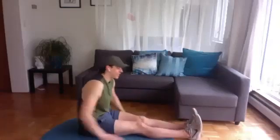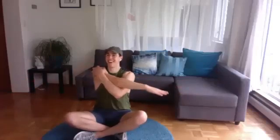Nice, let's release this, sit crisscross. Take your right hand, let's thread it through, and then sit tall, look in the opposite direction, nice little hand release, stretch shoulder. And open up this. Switch, other way.